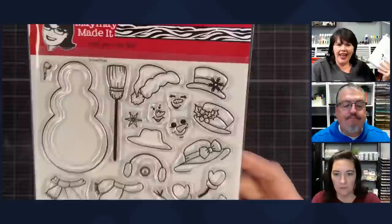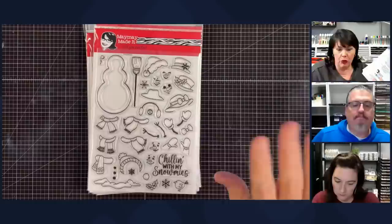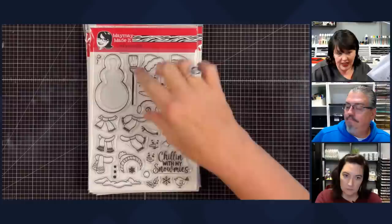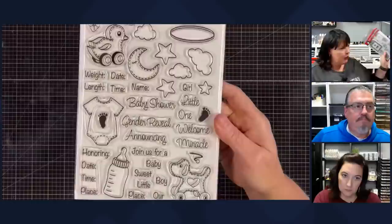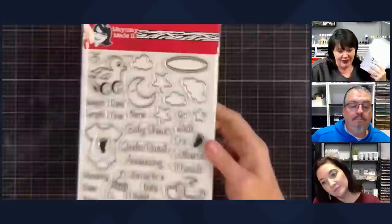This one is called Snow Me's — look at these cute pieces. By the way, in case you don't know — and I noticed there were a lot of new folks here tonight — all of my stamp sets come with a free SVG. So you don't have to buy a die to go with them. This free file you can use on any of your electronic cutting machines, and it's free everyone. All of these images can be cut on your electronic cutting machine, so much easier than having all those little tiny dies. It's a big restock — so cool to see all our stamp sets like this.